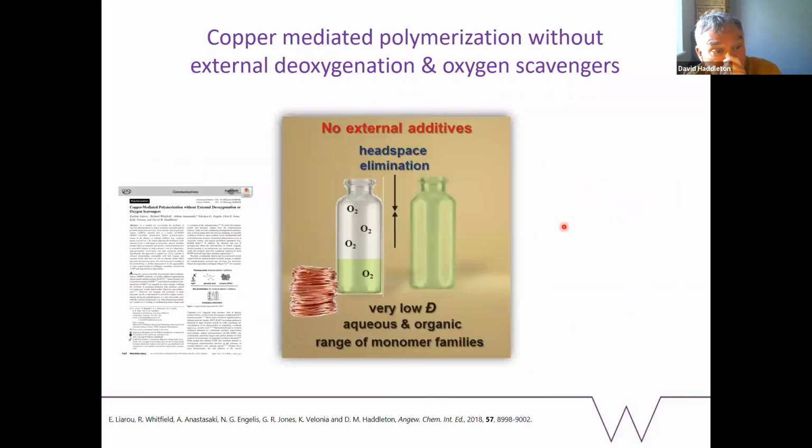And this is our first paper in this, and so this was really the first contribution of Evelina, who I think is in the audience, and this was a collaboration with Kelly Valonia. And what we're going to show you now is that actually you don't have to add anything. All you have to do is fill the reactor up to the top. And actually, in an academic lab, we're generally working with round bottom flasks or reactions which have got a lot of space above them. But as you saw earlier when we did the scale up, the headspace is much less. So when you do large scale reactions or scale up, you don't have much of a space. You don't really want to waste that volume. And so you're normally filling up almost to the top.